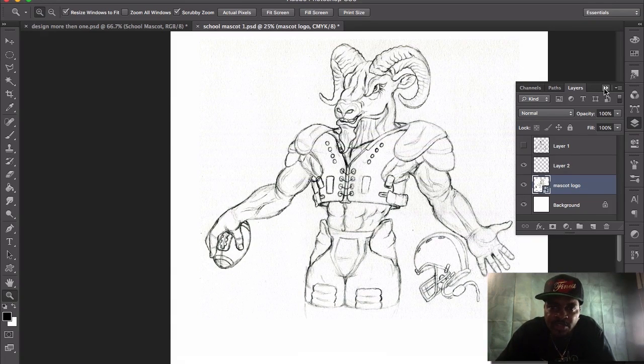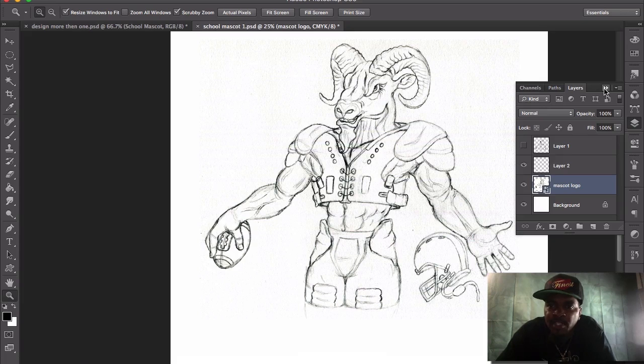And so as you can see here, we're starting out with our basic drawing. We scanned it in, and we have to go about turning this into something that will be useful, because a drawing is only good for the concept.